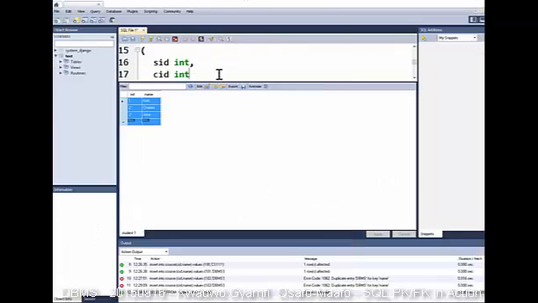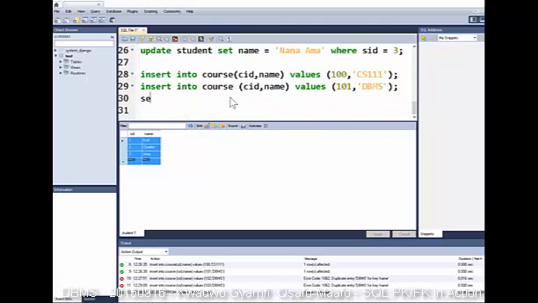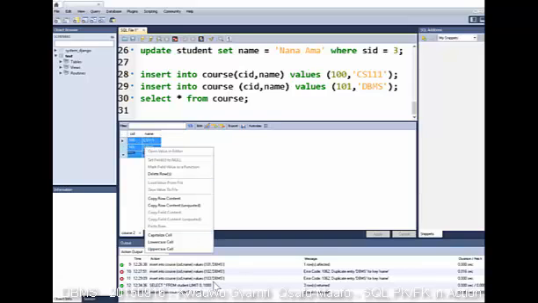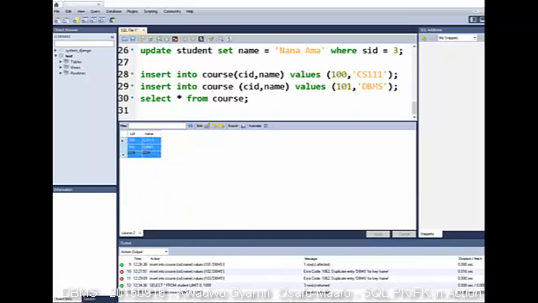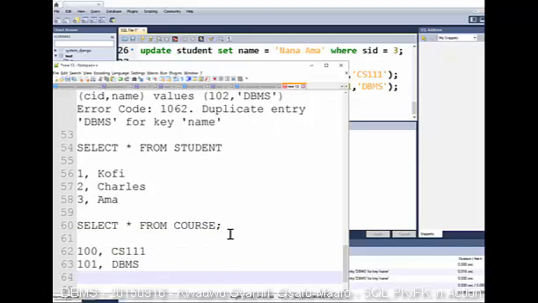Not that I'm tricking you or anything. It's actually there. There's no secret. I am going to also do select star from course. That means get me everything from course. And for that, let me just copy the values out. And that gives me these 2.